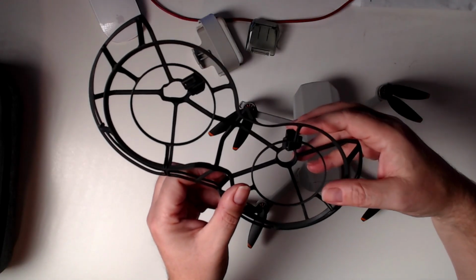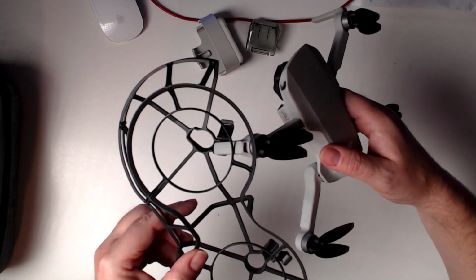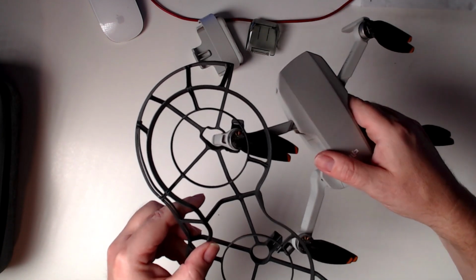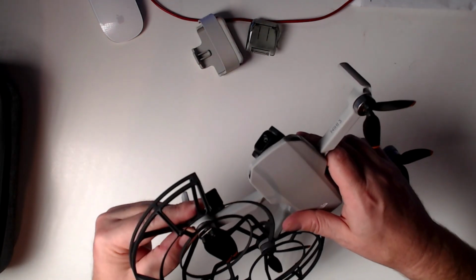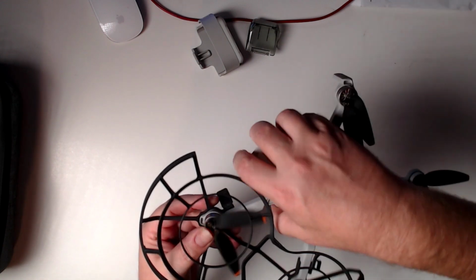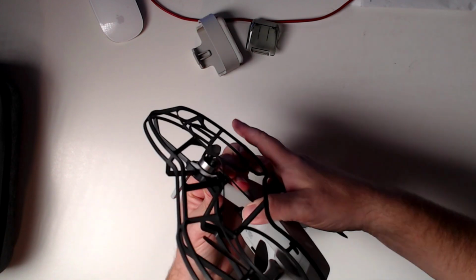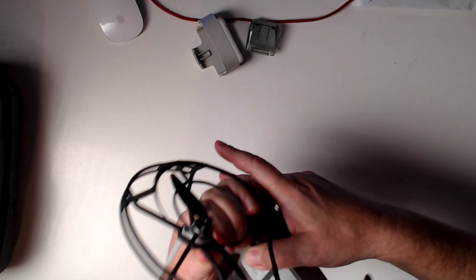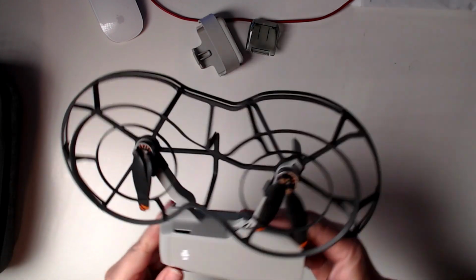The way that you mount these is very simple. You simply make sure that these latches are open like this. Then you make sure the props are not in the way and you slide in the leg like this. And then you position each motor over each hole. And then you simply take this clip and press it in. It says click, like that.